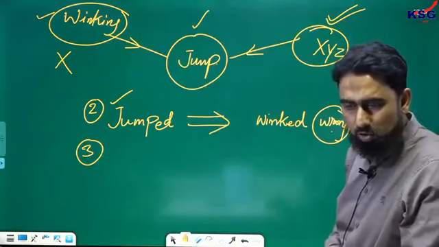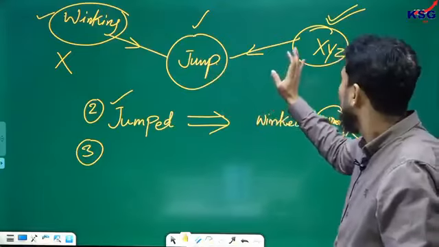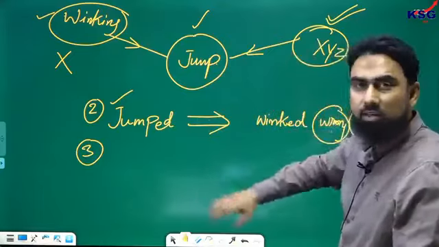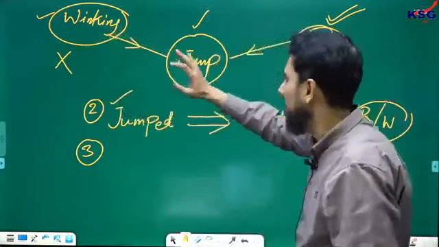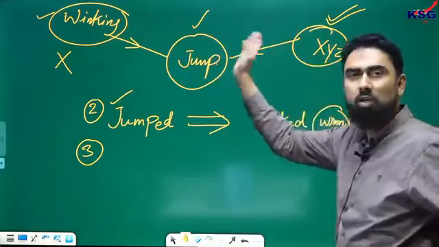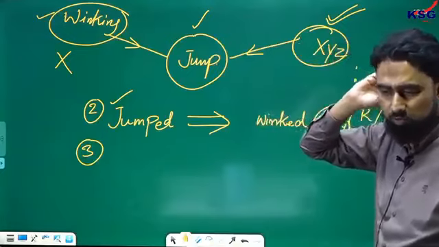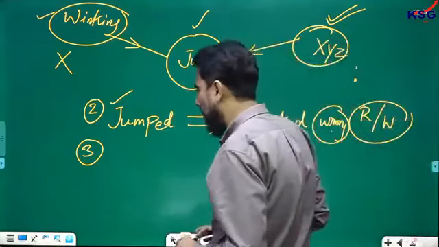Any student who has got it wrong must have understood now that the effect occurred, but you don't know because of which cause it must have occurred. Either of the causes, winking or XYZ, must have occurred for this effect to take place. However, we are not sure which one. That's the reason the second is wrong.